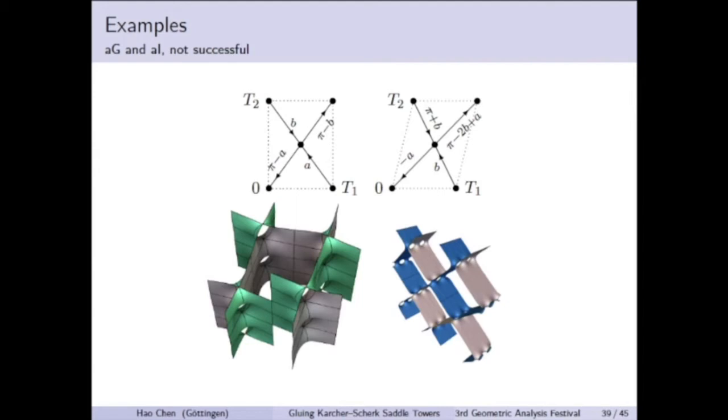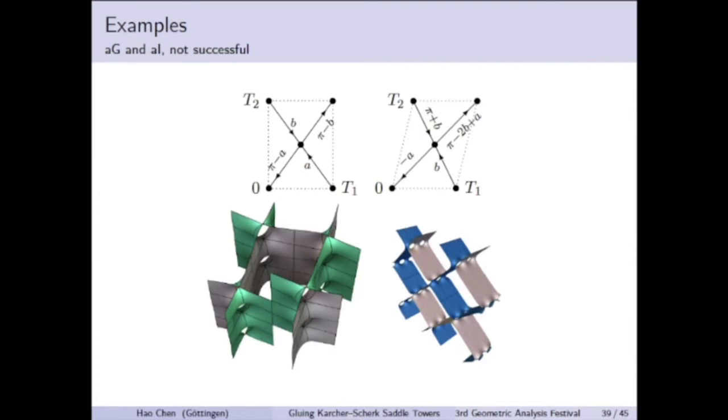However, our construction is not conclusive here because the phase function is not rigid. To see this, note that if we add the same constant to parameters a and b, the new phase function again is balanced. Such a transform can be interpreted as the sliding of one saddle tower with respect to the other. However, the 3D lattice of the TPMS is not changed. So it seems that there is a one-parameter family of TPMS with the same 3D lattice.